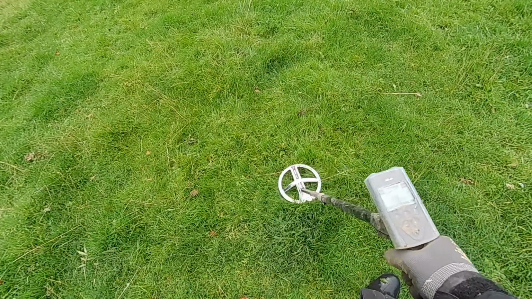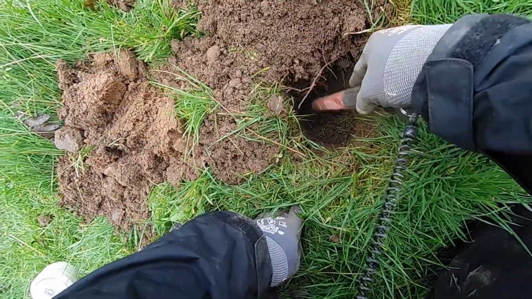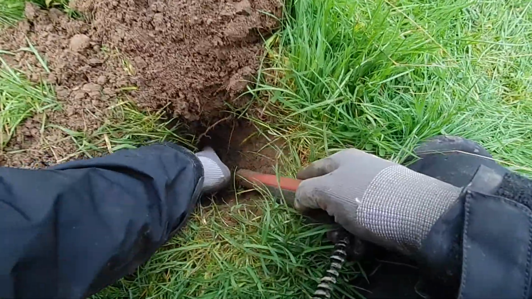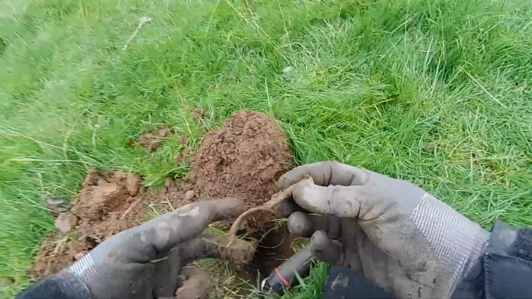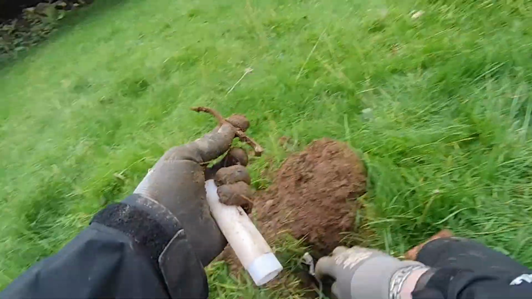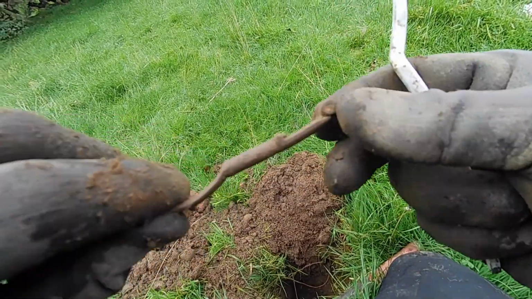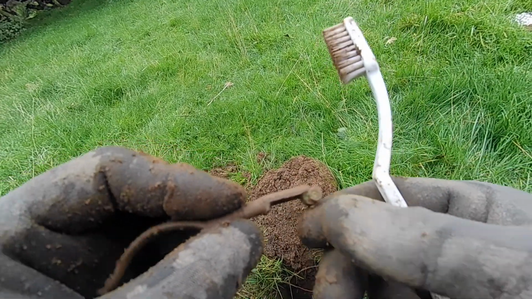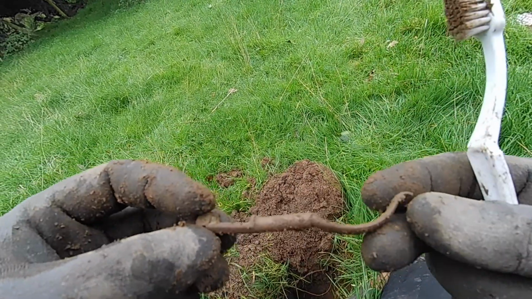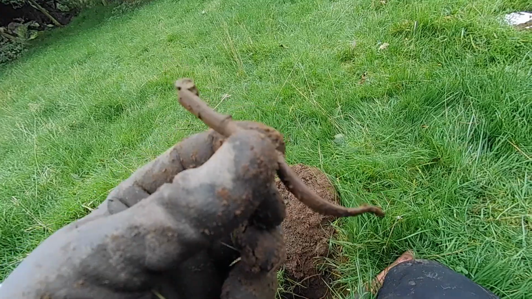Just have a screaming signal now. It's a straight line on the XY 44. Let's get it. This one is a really deep hole. I think I've got it now though. It's right at the bottom. Get the digger. Still there. Haven't got it. Don't really know what this is. Got the toothbrush on it. Some little markings on it there, and it looks like possibly something was attached to it. I don't know, not seen one before, but yeah, I'll clean that up, investigate that definitely, and get back to you with what it is. Interesting find though, I do like it.